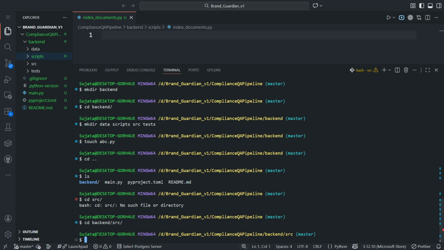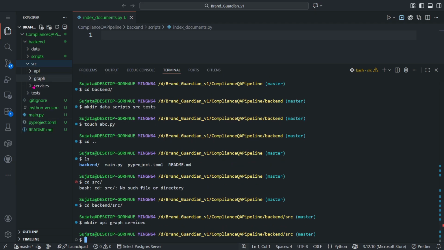In src, as in source, I want to create three more directories. I'll create an API directory, a graph directory, and a services directory. So these are the three directories that I want to create.